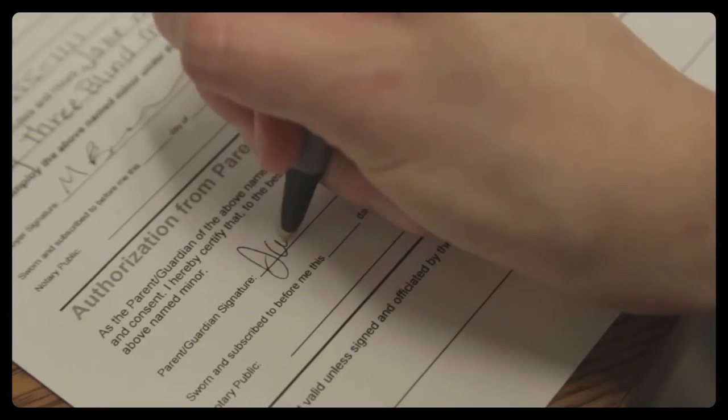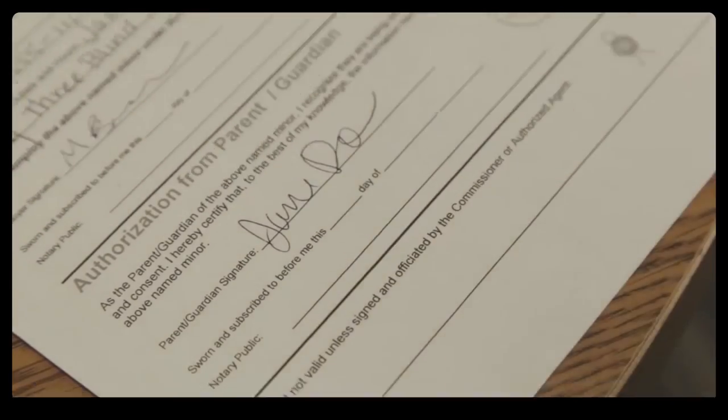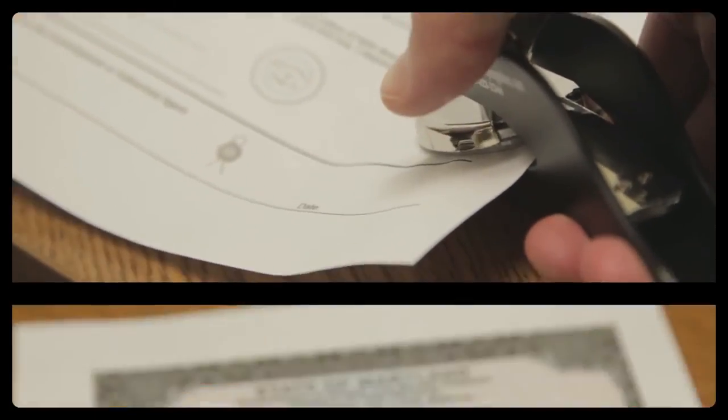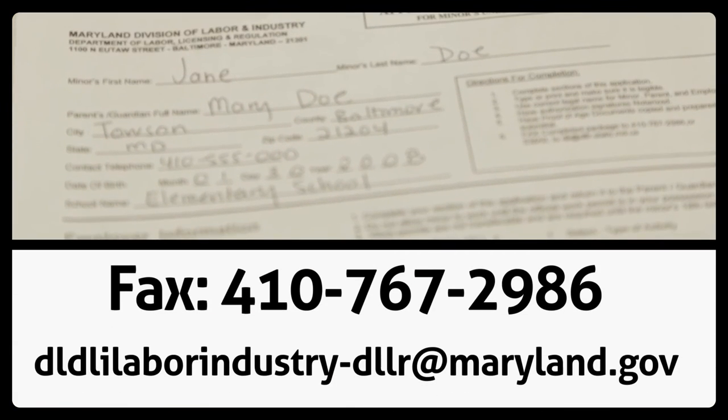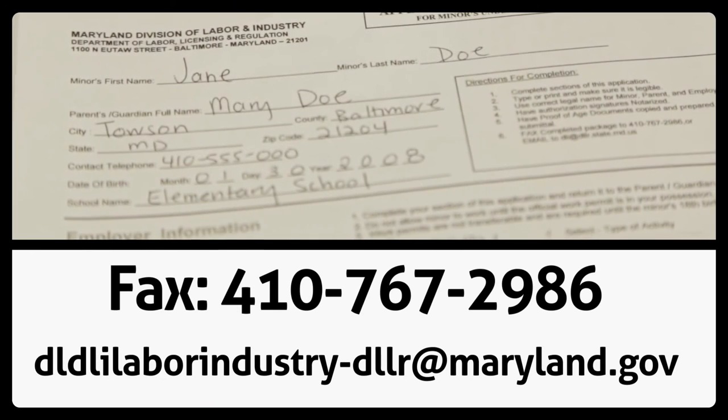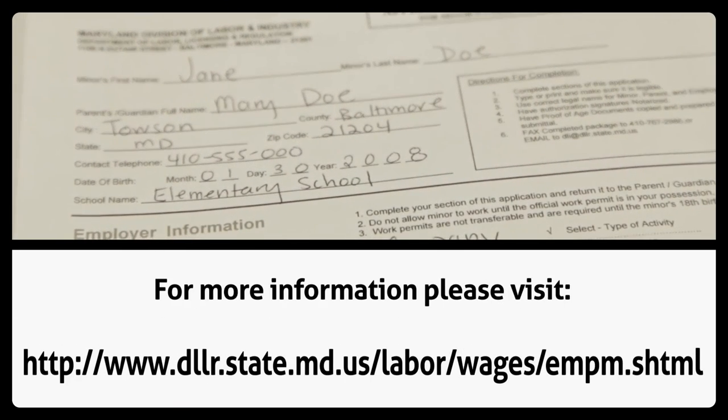Both employer and parents must complete and sign the application. Have the application notarized. Send the application and the proof of age documentation to the Department of Labor Licensing and Regulation by fax or email. You will receive a response within 2 business days.